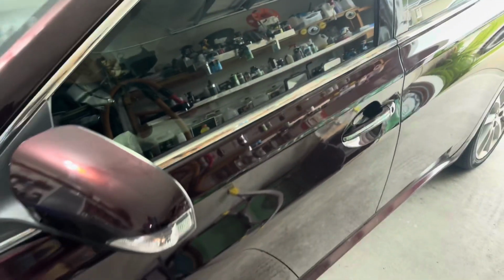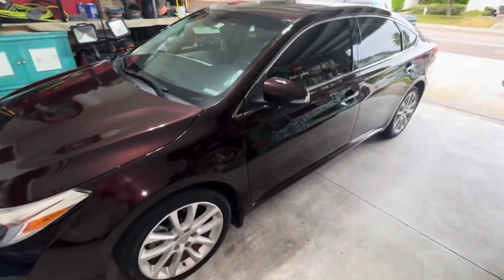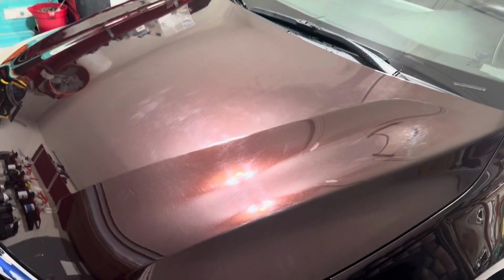And the issue with the hard water here in the South is that the sun bakes this hard water into the gel coat or into the clear coat. So it's etched its way in there, kind of eating its way in. And the only way we're going to get it out is through a lot of polishing. So we've got a lot of work ahead of us. As you can see here on the door, you can see a lot of swirls from the automatic car wash and just aggressive washing, really taking away from the overall beauty of the car. This car looks great from about 50 feet away, but if you took it in for a trade-in, once they get close to it, you're going to get bottom dollar for this car.